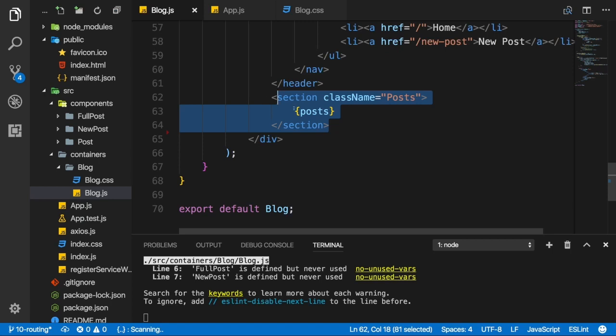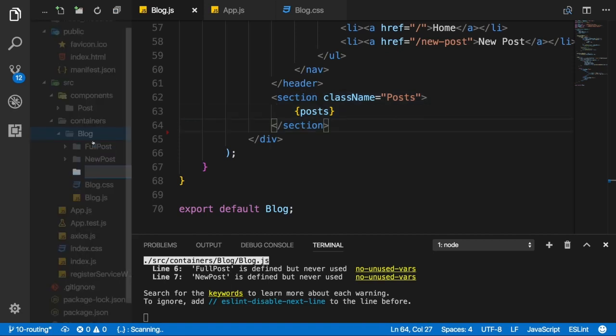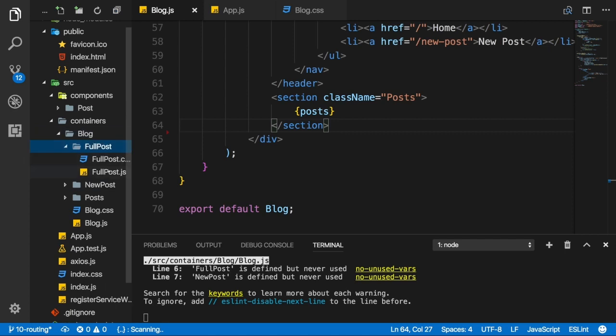Section posts, this should now actually be a custom component which we load when we visit /nothing on the URL. So for that, I'll create a new component, and actually you could turn all these components into containers now, because they will be distinct pages which typically have subcomponents distributing their state to them. So what I will indeed do is I'll move full post into the block folder of containers, new post, and I'll create a new folder in the block component under containers, which is posts. Now the single post I'll leave in components because it's really just presentational, but the other components were moved there.